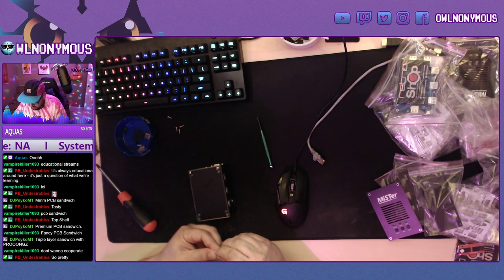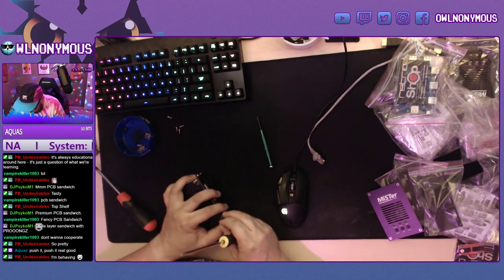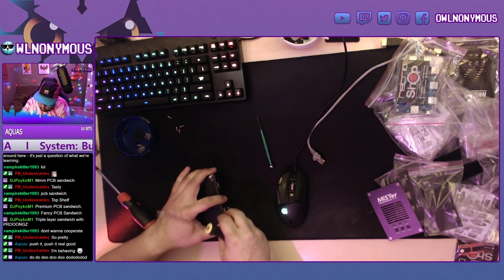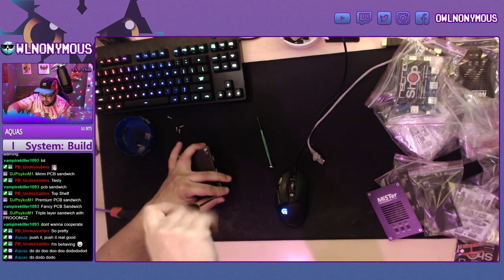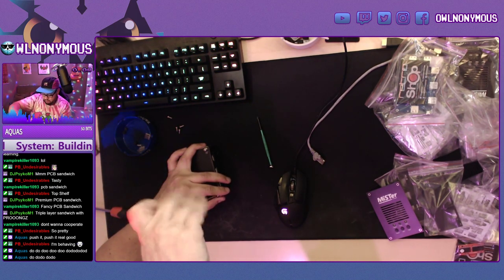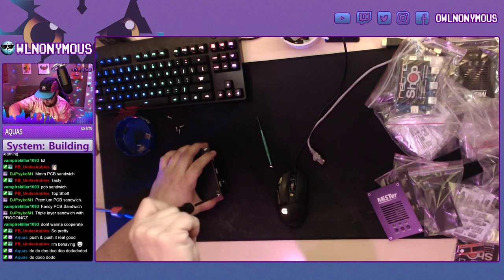Try to get this corner down. So you might need to move things around, apply some more pressure to one side, relieve pressure from the other side. You have a little bit of finagling to do, but eventually it will all come together. Come on now.